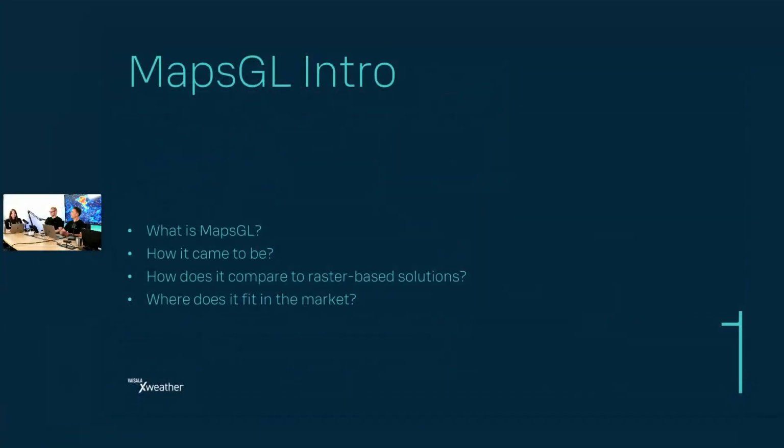Just to kick us off, we did get a couple of questions looking for a general overview on MapsGL. Nick, you've been a software developer here since the HamWeather days, so I think it's been 14 years now? Formerly Xweather, and before that, longer history is HamWeather. Around 2018, you started to dream of a vector-based weather mapping platform. Can you talk a little bit about what that looked like, how we got to the point of launch, and how it has become this MapsGL product that we know and love?